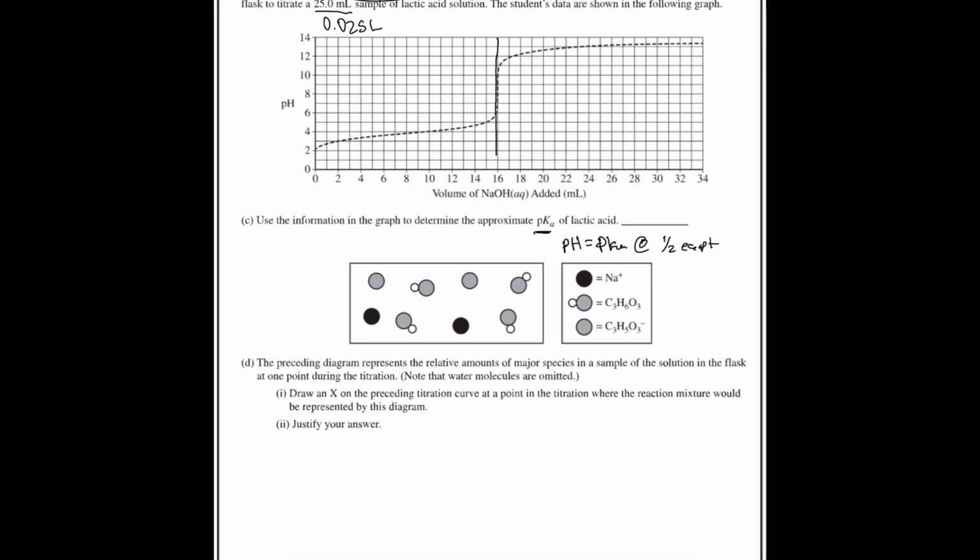But just giving you a heads up for the next question, I totally counted wrong, but you see the C3H6O3, that's the acid, and the Na plus, and the ions are ionizing, right? So since there's more acid than ionized parts, it means it's before the half equivalence point, so it'd be before 8.